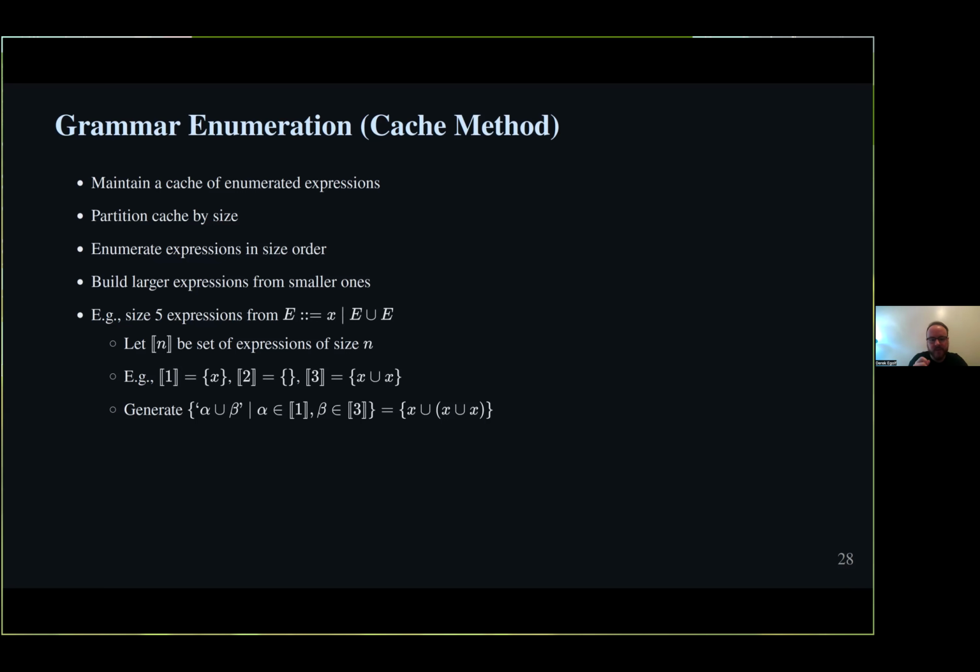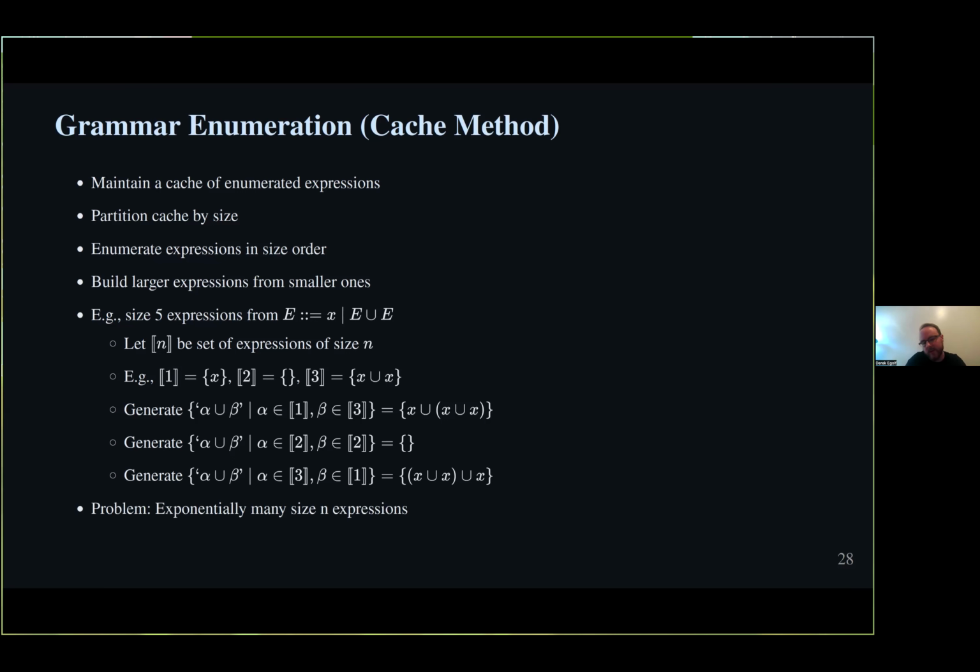First we'll combine expressions of size 1 with expressions of size 3. We'll combine expressions of size 2 with expressions of size 2. There are none. And then finally, we'll combine expressions of size 3 with expressions of size 1. So this is better because we're not iterating over larger and larger precursors. The only thing that we're substituting into is the rules of the grammar, which don't grow. There's still a problem though.